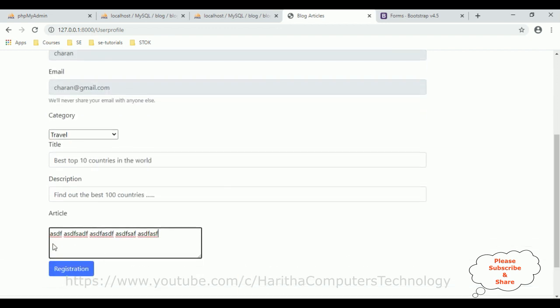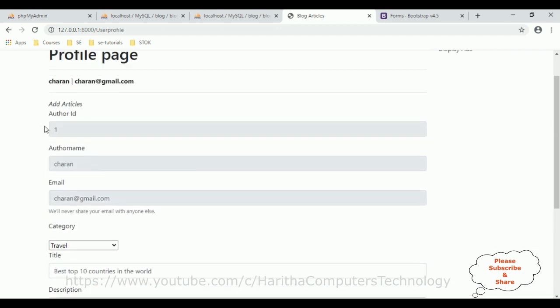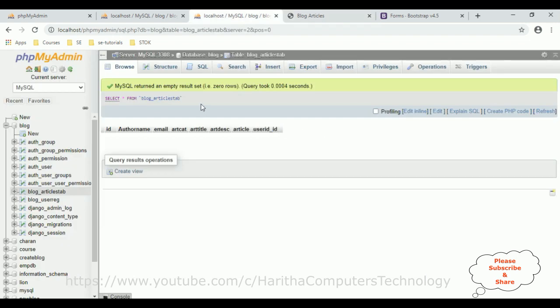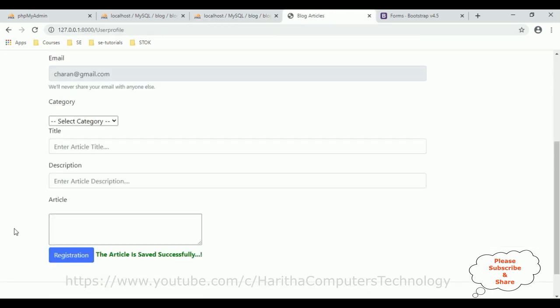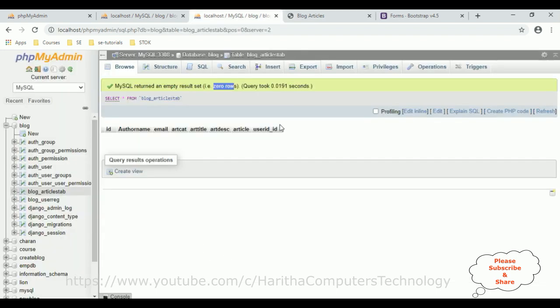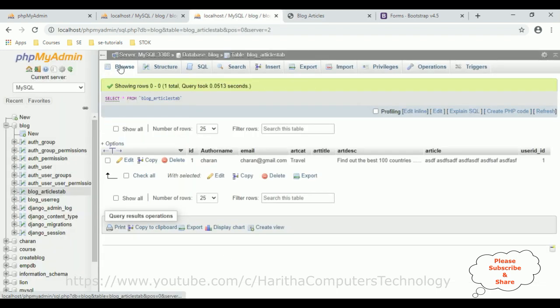Now before adding this article, at this moment this article table contains 0 rows. Let's insert. See, here we got a message, the article is saved successfully. Browse. So here we got the article details.